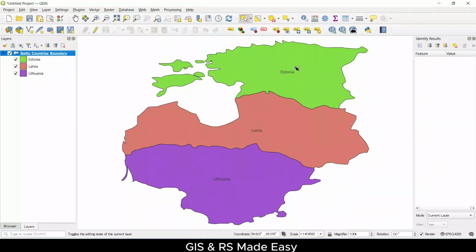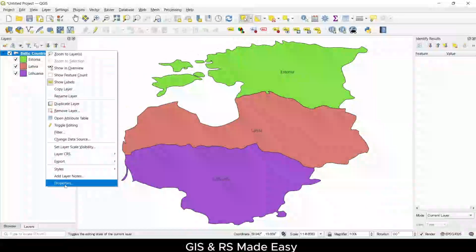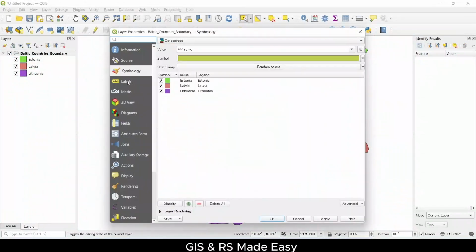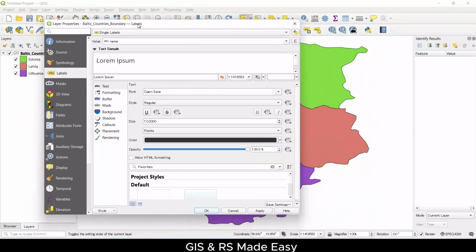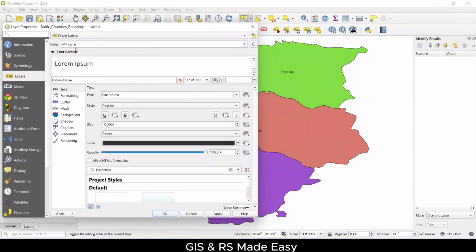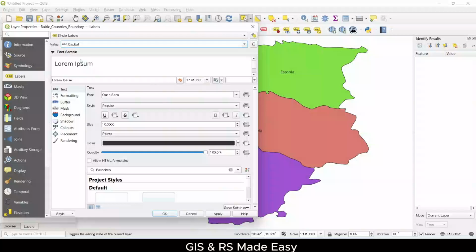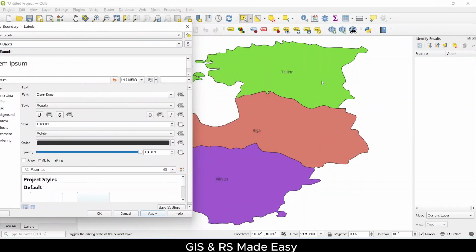But we want to show the country names along with the capitals. Let's go to the properties of this layer. Go to labels. And we can see that the name is selected in the value. We can also select the capital from here and apply. Now the capitals are shown.